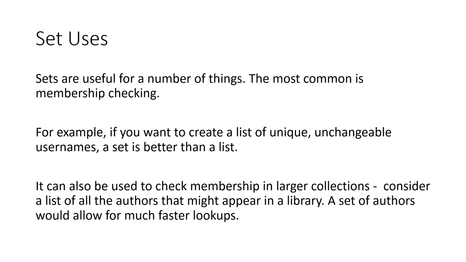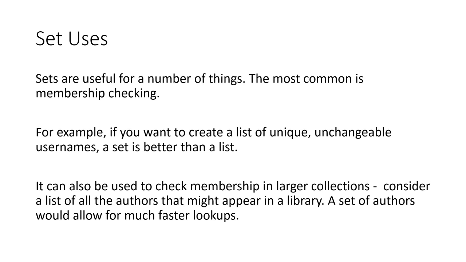Now sets have a number of useful things that they can be used for, but the most common is probably membership checking. So for example, suppose you wanted to create a list of unique unchangeable usernames. In this case, a set is better than a list. You can add things to the set of usernames, you can remove them, but you can ensure that no two people have the same username. And you can also ensure that a username can't be changed while it's in the list. You can remove and add a new one, but you can't change one that's already there.